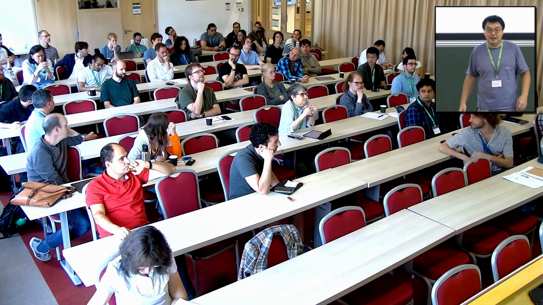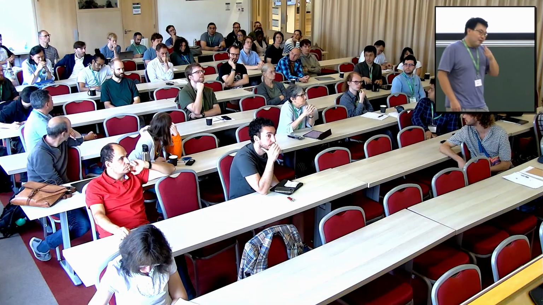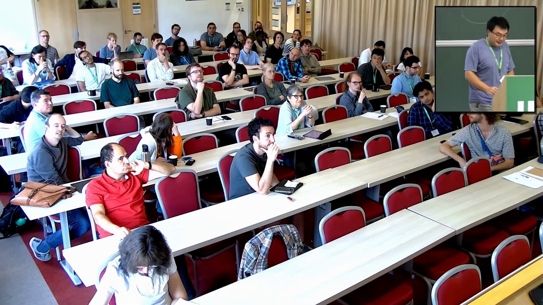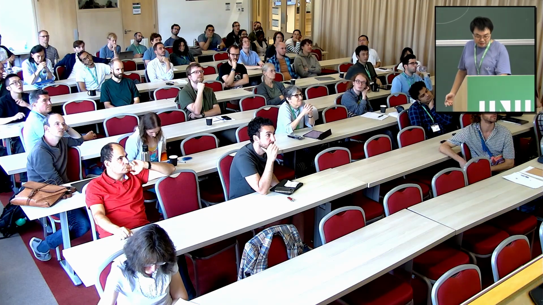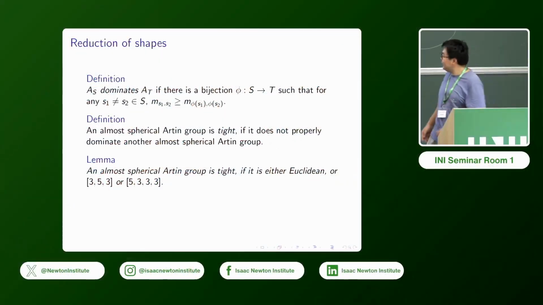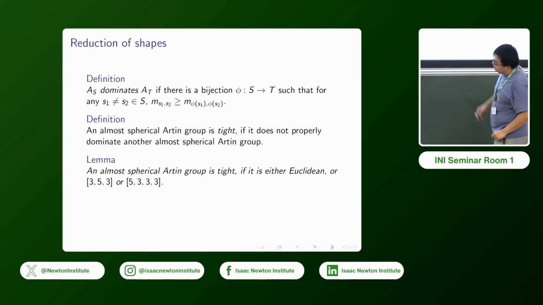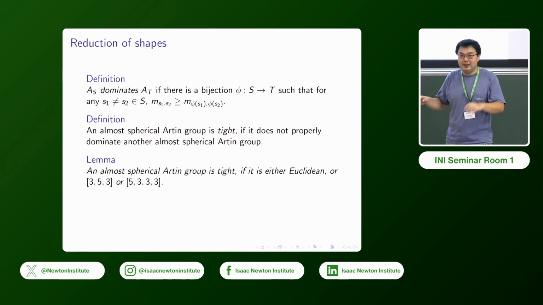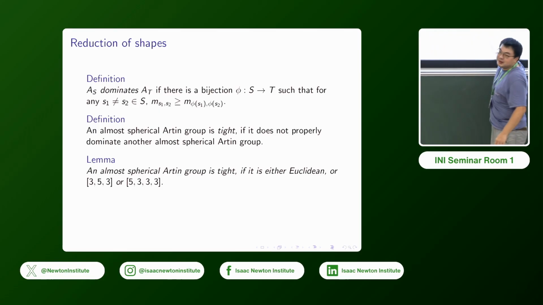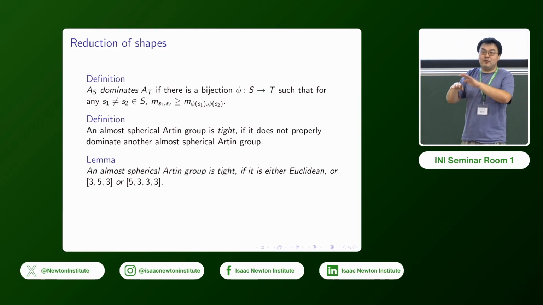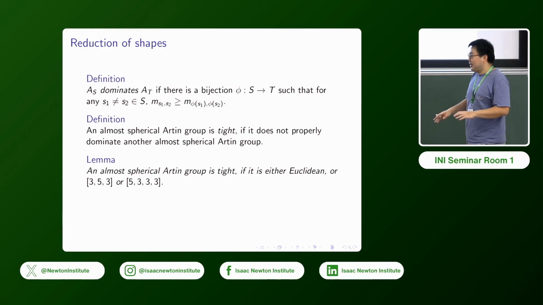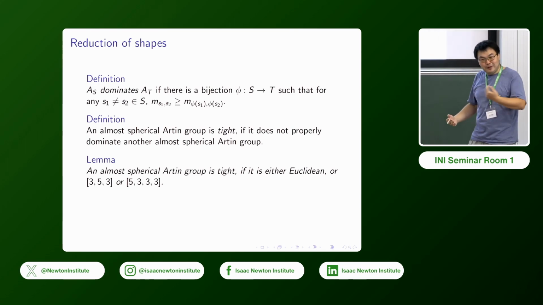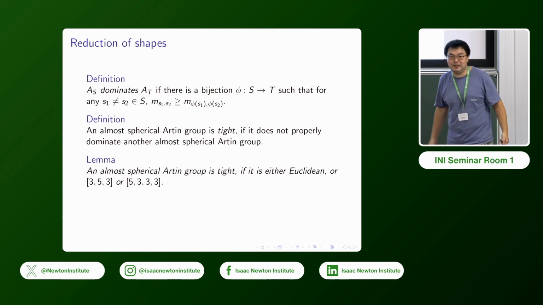But once you can do 5333, which Artin groups would you know? That's a very good question. So you may be wondering what the obstructions are. These are the shapes we need to understand. For the Euclidean shapes, we know there's a classification. The shape we don't know how to deal with at the moment is 533. And for the Euclidean shapes, we know how to deal with most of them, but there are finitely many exceptional Euclidean cases we don't know how to deal with. So that's why there are still lots of obstacles to overcome in order to have a full treatment of K(pi,1) conjecture.